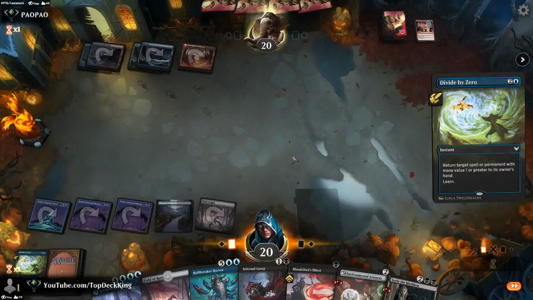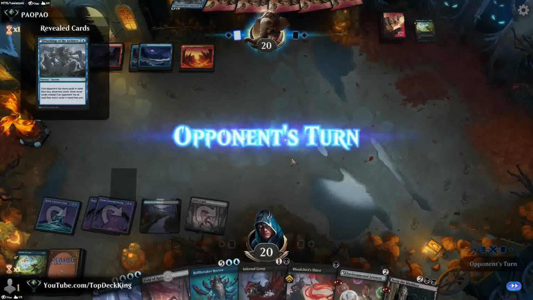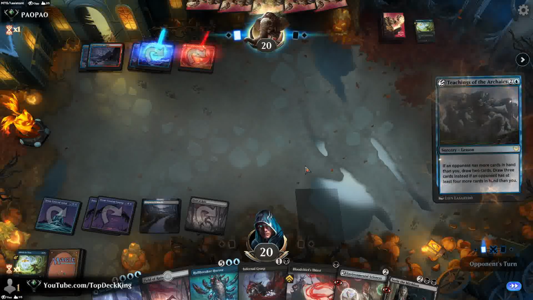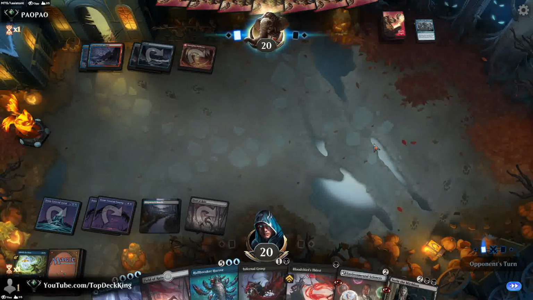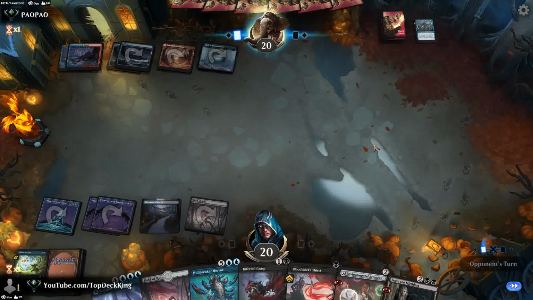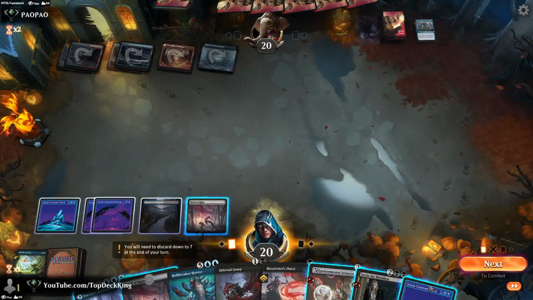Nice. They're going to grab Teachings because it draws them cards. Yep. How did I know? Draw 2 cards. I don't know if it was worth the treasures, but maybe it is. I honestly don't know about that one. They're going to foretell, of course.